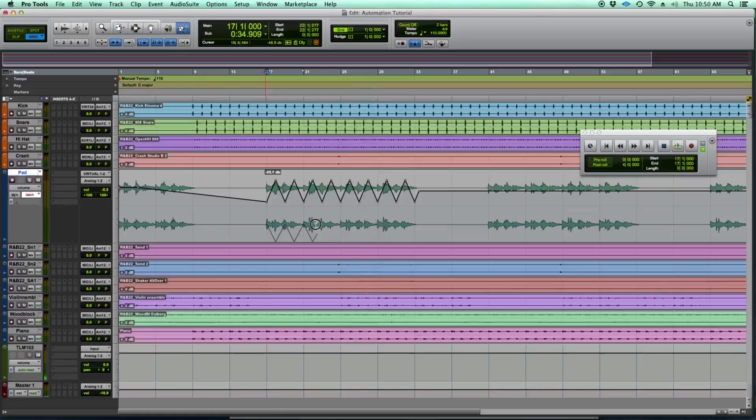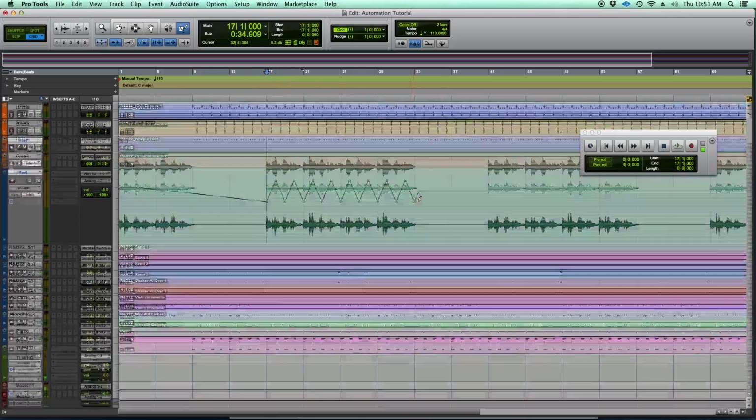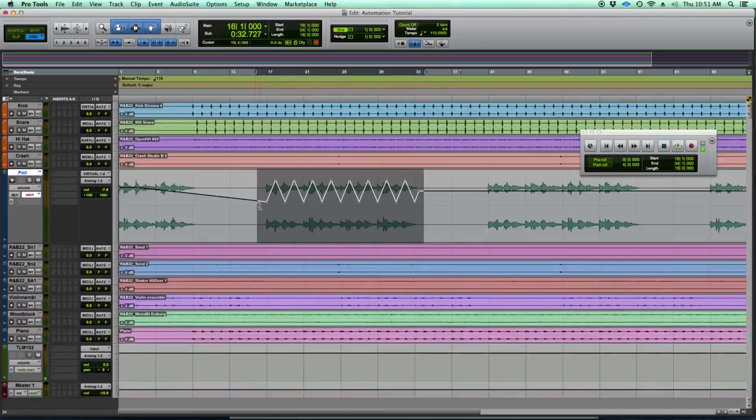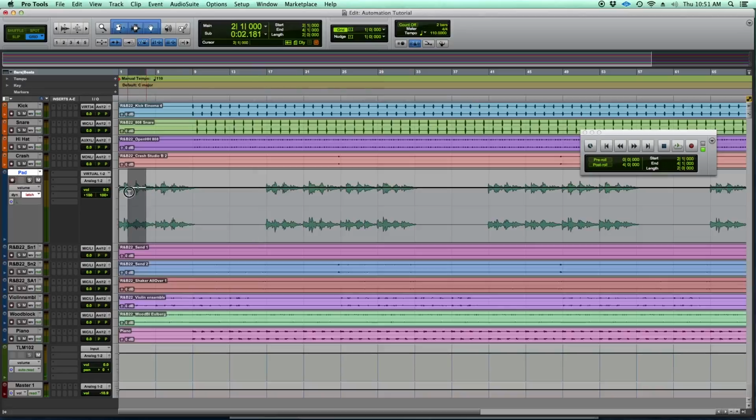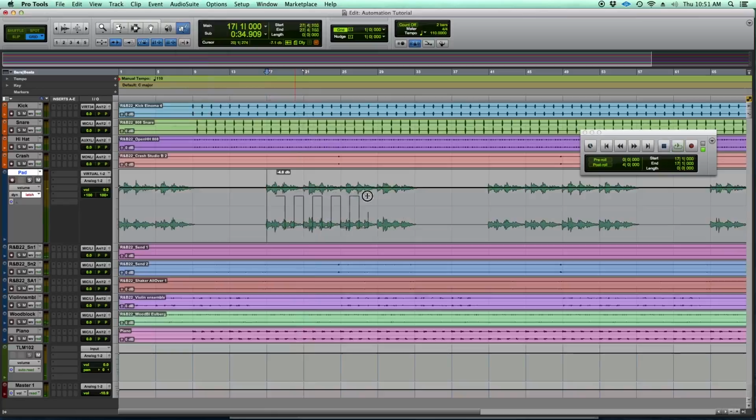And obviously this is a stereo track, so I would have to do something similar to the bottom here. Well, when I first started doing the automation, I should have made sure that it was through the whole track. Let's delete that little nub there. So with your pencil tool, you can get some interesting things going on. There's a square here you can do, so you can adjust this with the square as well. Do something like that. Let's hear how that sounds.